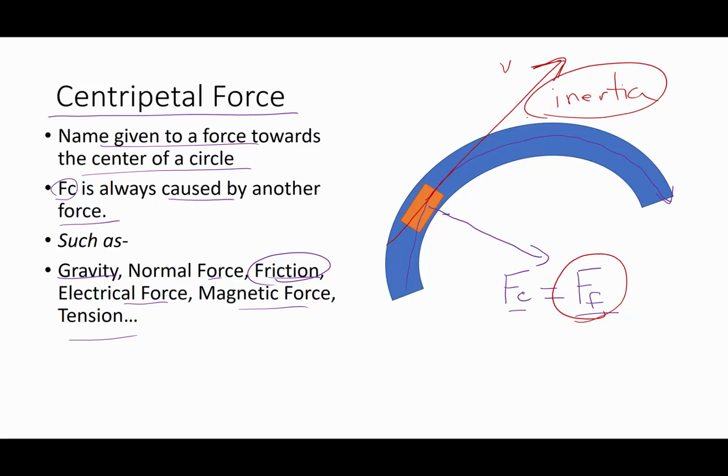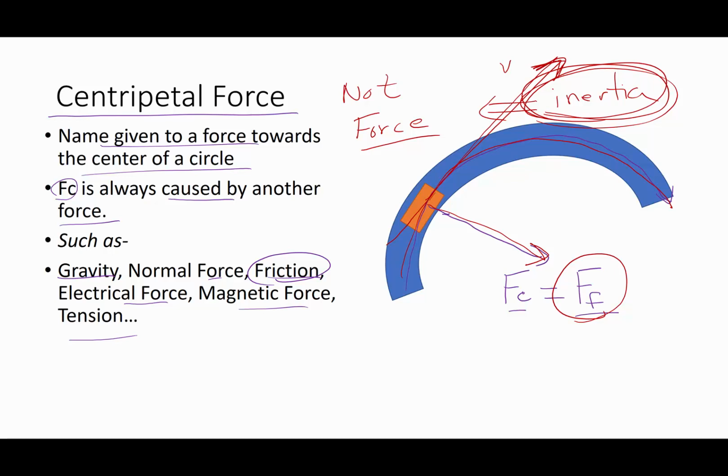Now, sometimes people say the inertia is pushing it in that direction. Please, please, please know that inertia is not a force. Inertia is just a description of the fact that matter likes to keep doing what it's already doing. And we have to have an external force to make it go into a circle. Its natural path, though, is going in a straight line.